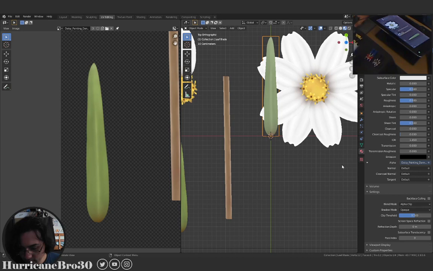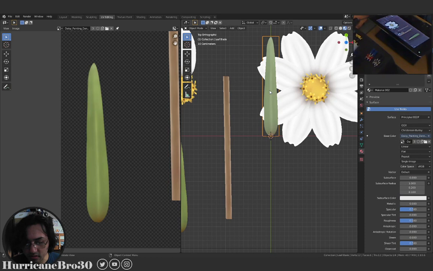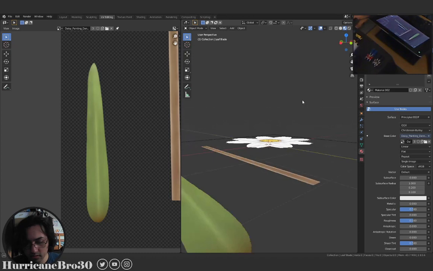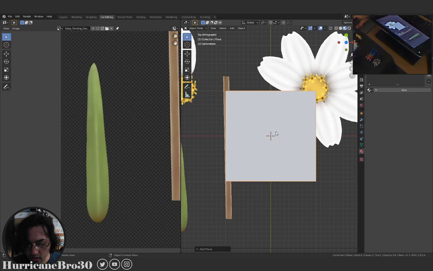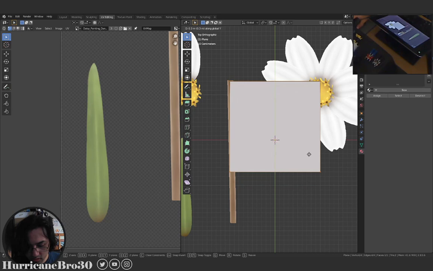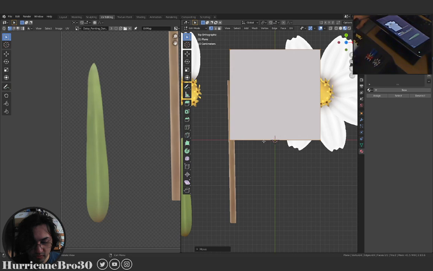Where were we? We're gonna make the stem, so that's what I think would be the hardest bit of this. Alright, so we'll hide this with H. We'll hide that, and do Shift-A, we'll add a plane. And this plane, we're gonna do the same. We're gonna enter edit mode to try to keep the origin point at the center. We'll do G on the Y, and we'll bring it up again till the bottom bit reaches the origin point right there.